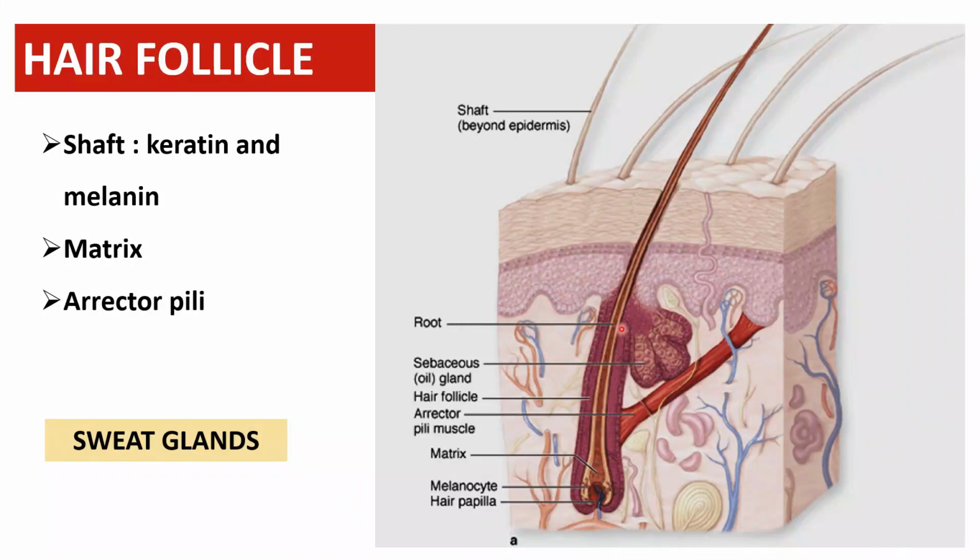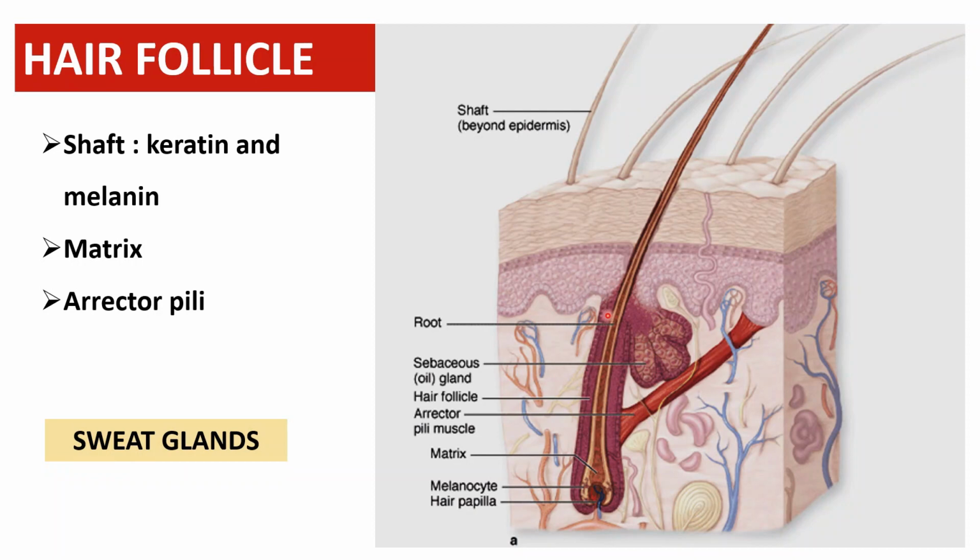Next, hair follicle. Remember, thin skin only will show the presence of hair follicles and hair root. The part of the hair which is outside the epidermis, you can call the shaft. So that is outer to the epidermis region. The rest of the hair will be buried in the epidermis and also in the dermis. That portion forms the root region of the hair.